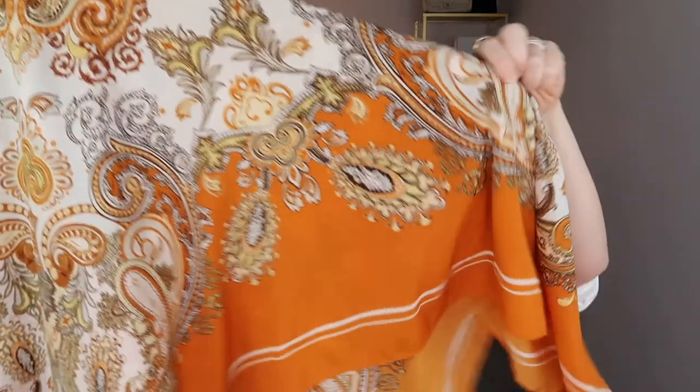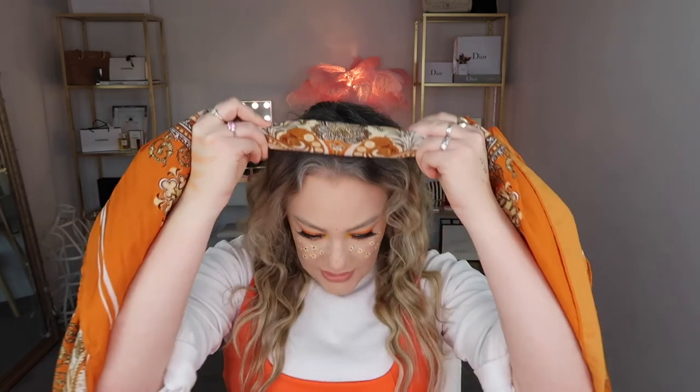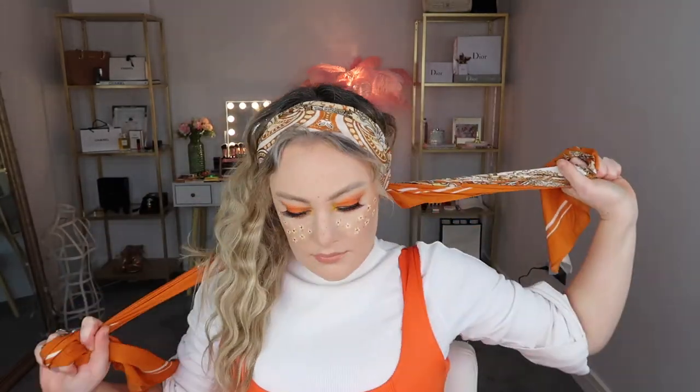To top things off, I have this absolutely gorgeous, very beautiful orange paisley scarf — this is massive. For those of you who have been following me on Instagram, you would have seen me rocking this orange jumpsuit with this headscarf a couple of years ago in Lake Como. I thought it was very 60s vacation chic. When I last wore this, I wore it as a full headscarf, but Janis Joplin liked to do headbands, so I'm going to wear it as a headband and go underneath the hair. Here we have it — the Janis Joplin inspired 1969 Woodstock Festival inspired look.